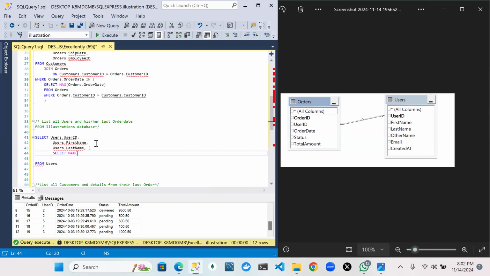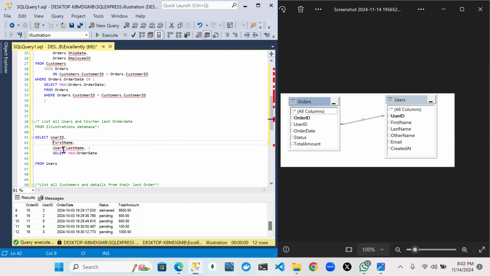Max order date. Now remember, if we are not having anything repeating, we can just not qualify them with all those prefixes. So we can use just order date from orders.